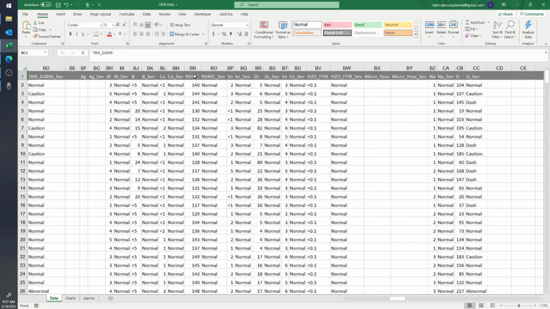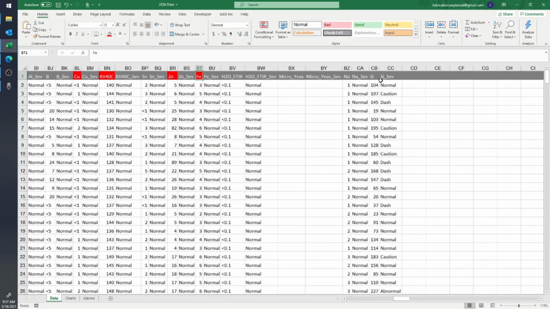KV at 40. So that's viscosity at 40 degrees Celsius. We might want to have a look at that, but the reality is that for gas engines, they tend to monitor at 100 degrees Celsius. We'll also want to understand aluminium, because that's related to piston and liner wear. And we'll want to understand copper, because again, big and small end bearings. Zinc will probably relate to the additive package, and we definitely want to understand iron, because the rate of iron degradation is really important to most of the components in the engine. The last one that we might want to know about is silicon.